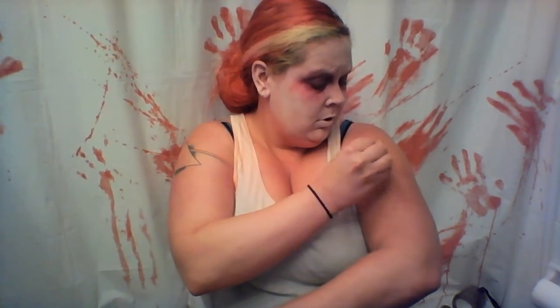Now, bruises are great because they're super easy. There's really no way to mess these up. When you have a bruise wheel like this, they also have a burn and blister wheel that has a lot of pinks, blacks, dark reds, things like that. You can make any sort of color combination of bruises. Now, I'm very Irish, and I have a very pink skin tone, so I bruise very easily.